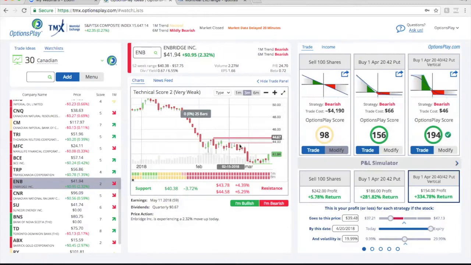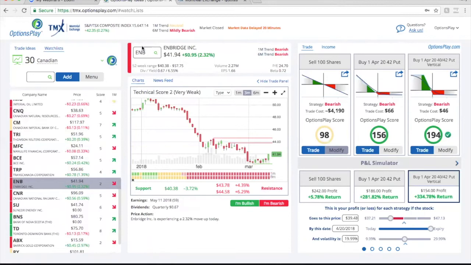As you can see based on the chart, you can clearly see that this is the stock that's underperforming the overall market. So between these two indicators alone, using the 1 month and 6 month trend and the technical score, you have a pretty good grasp for any stock that you type in, what the relative strength and the trend of that stock is. This provides a little bit of analysis so that you can quickly identify whether you think a stock's going to be in a bullish or bearish phase.